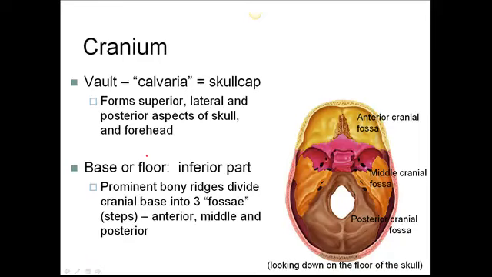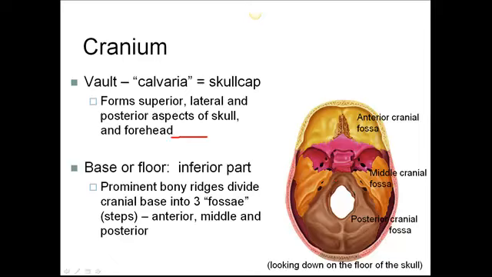The cranium means vault. Or it's also called the calvaria. This is the skull cap. If we take the skull cap off, which they do in autopsies, then that's the calvaria, just the superior portion of the skull. So if we remove that and we look down into it, and we remove the brain and the meninges and all the soft tissues, what we see are three areas here.